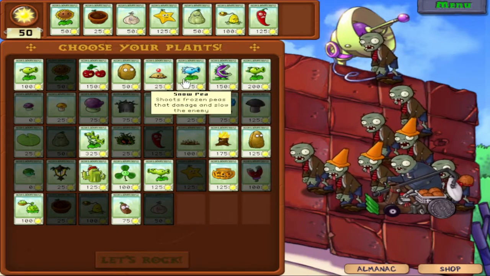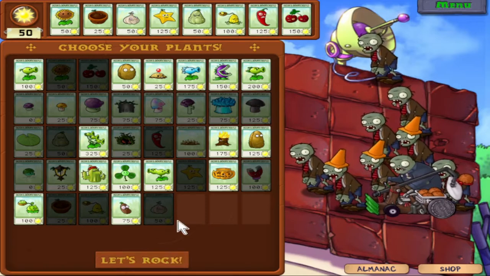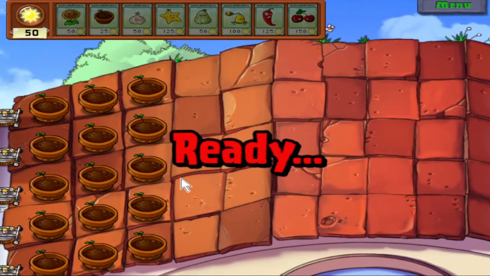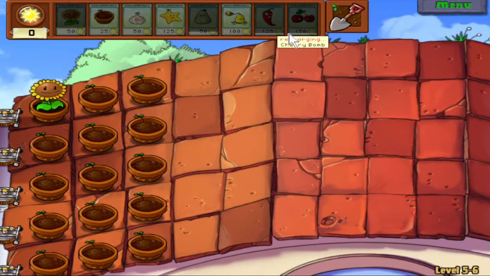Using garlic is one of the cases where Snowpea won't be able to really keep up. I'll bring Cherry Bomb. Again, I don't know how many catapult zombies are coming, but if there are a lot of catapult zombies, I want to take them out quickly, and I want to make sure I have an instant death plant to do so.